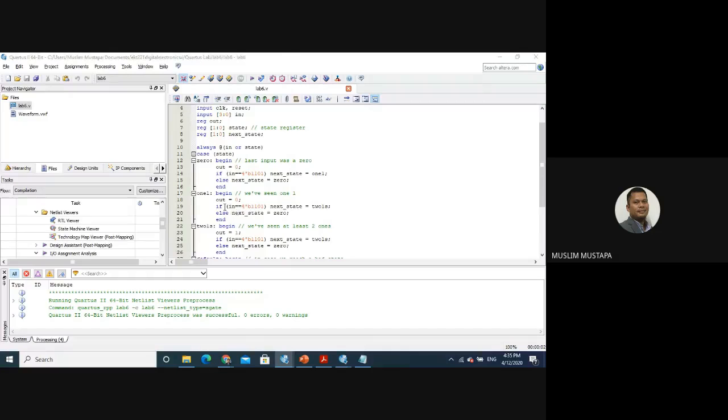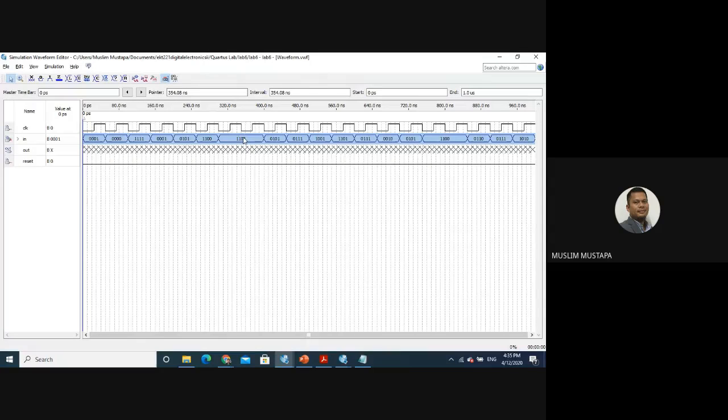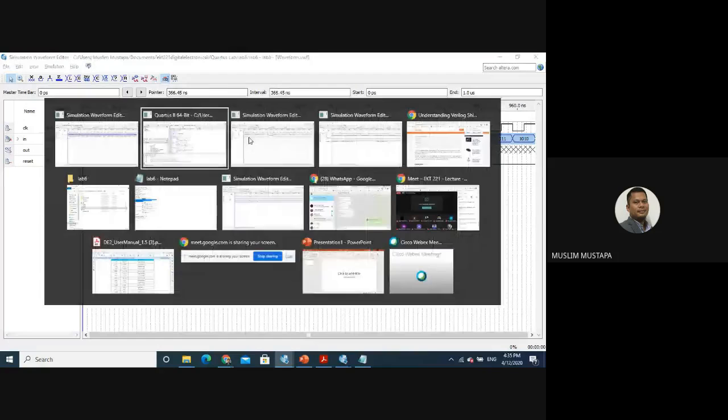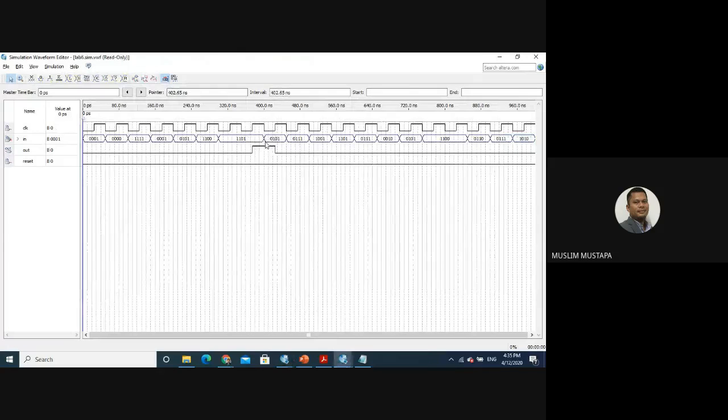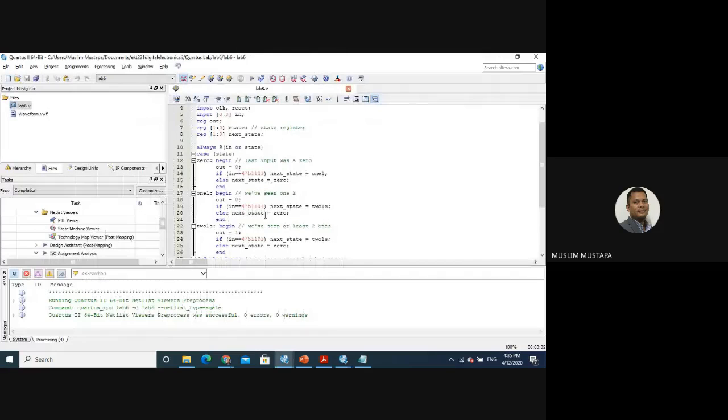Again, it's going to check the input. Let's look at the output. This is your next clock cycle. That's why, as you detect 1101 here, the output is not 1 yet, because you are still here. When you are here, you see the output is still 0.